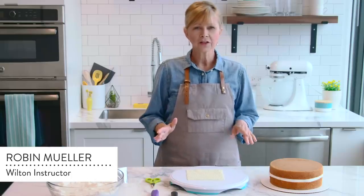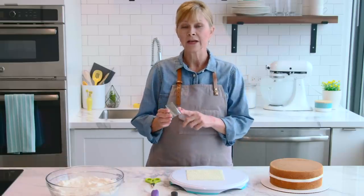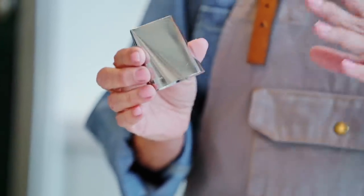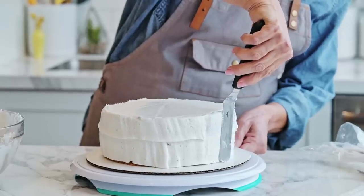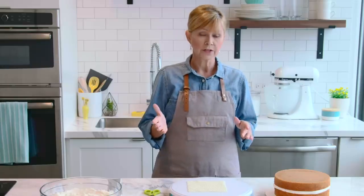If you're finding it difficult to ice your cake with an angled spatula, you're gonna wanna try the 789 cake icer tip. It's really great because it's going to help you apply an even layer of icing all over your cake, and then all you have to do is go back and smooth it with your angled spatula. When you use the cake icer tip, you don't need to crumb coat your cake because it's not going to agitate the crumbs on your surface.